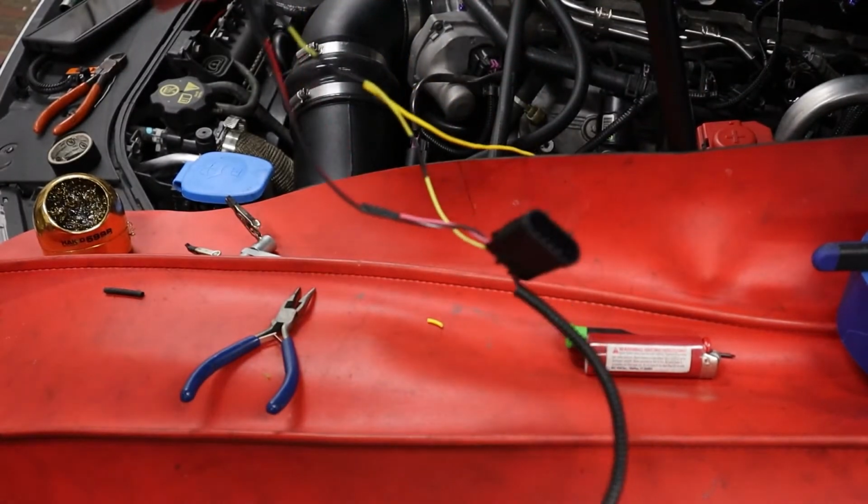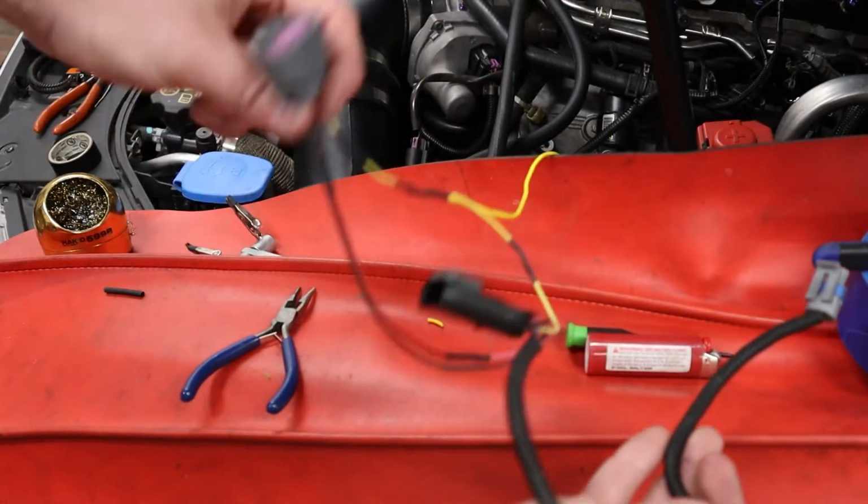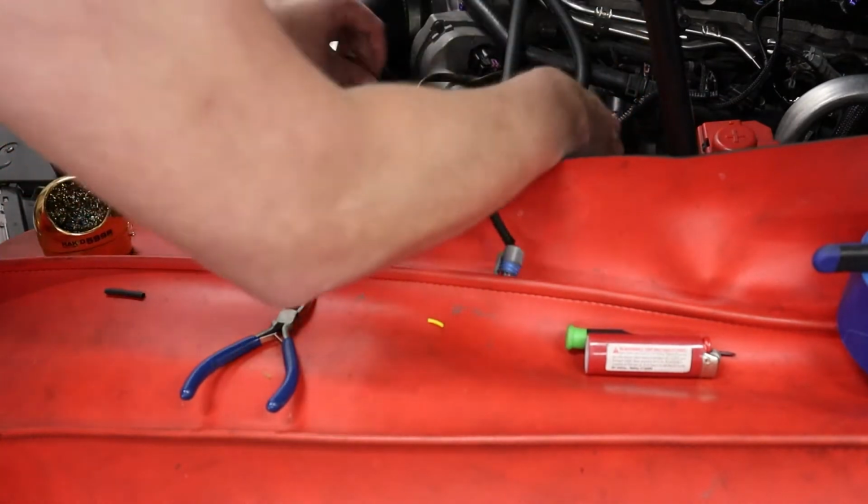And she's wired in now. Got the MAF signal wire into the IET breakout harness, to the MAF. Go ahead and connect it back to the car.